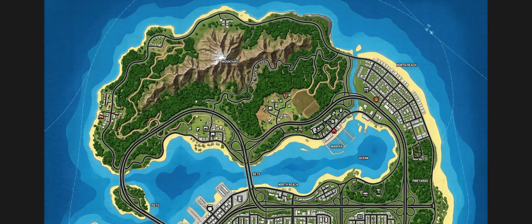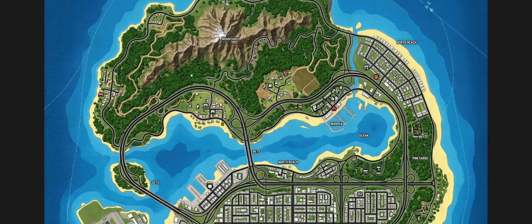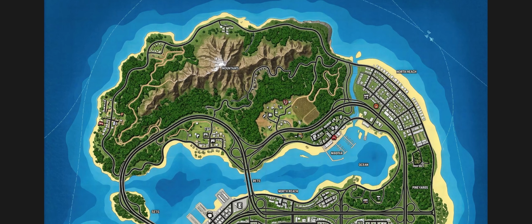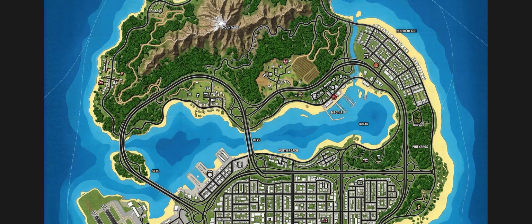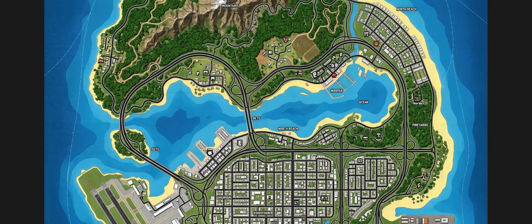At first glance, the map looks completely unlike any other GTA game, but the goal was precisely to recreate a tropical island completely surrounded by water.